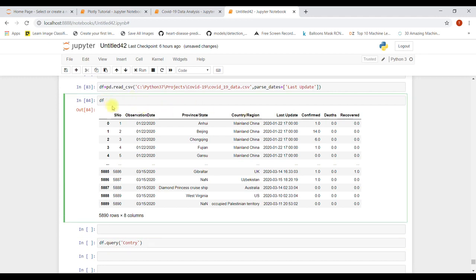Well, you can do one more thing here. You can rename some columns so that it will be easy to work with.